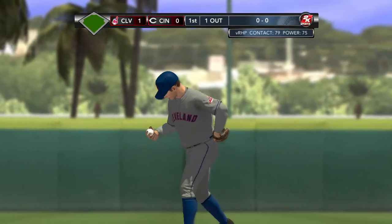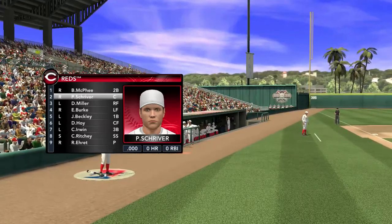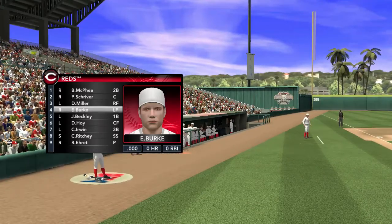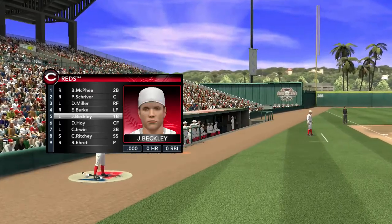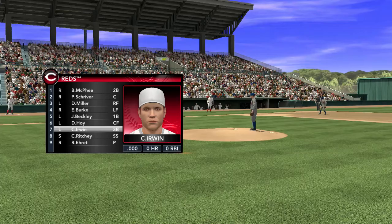Right now, we'll take a look at their lineup. Thoughts, John? Anybody stand up? Well, a guy that can switch hit at the top of the lineup, can steal bases and play gold glove defense. Orlando Hudson's a guy to keep your eye on today. Can change the game in so many ways.